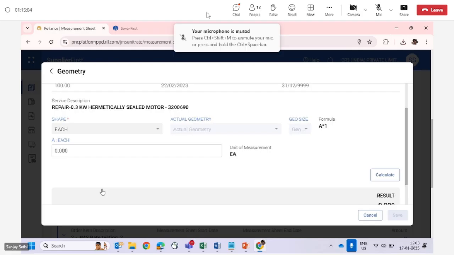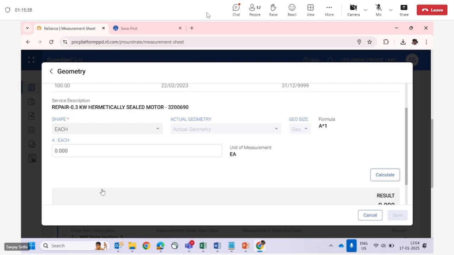If you are asked to construct a particular something at the Reliance site and you are going to be paid per square foot, then you have to select the appropriate shape. So please go through your purchase order and check how your billing is done, how you are getting paid for those services, whether it is on an hourly basis, monthly, quarterly, half-yearly, or for a specific task which you have to complete.